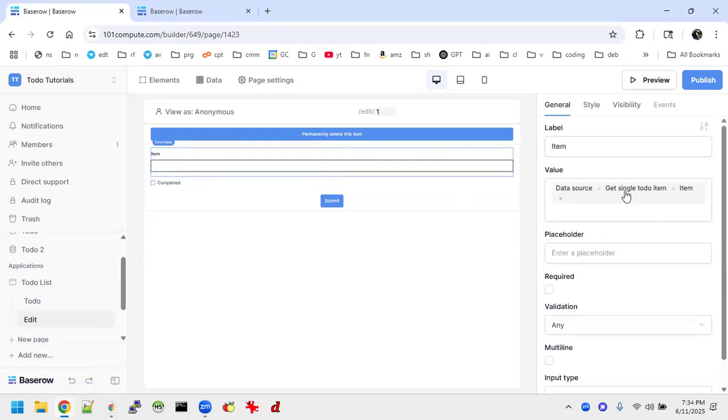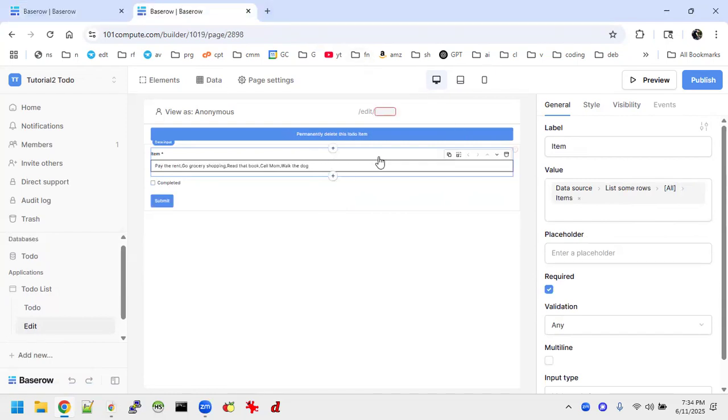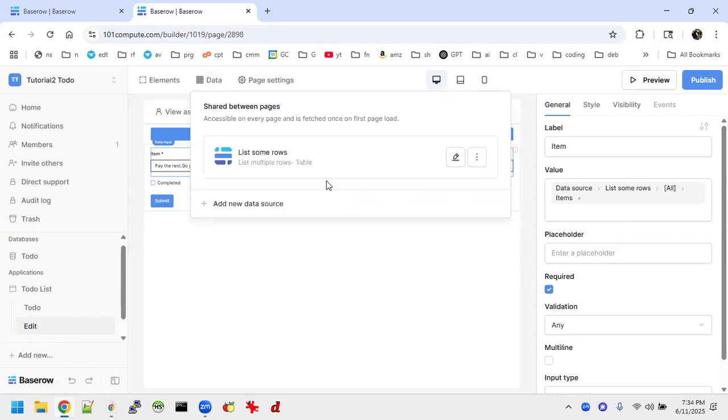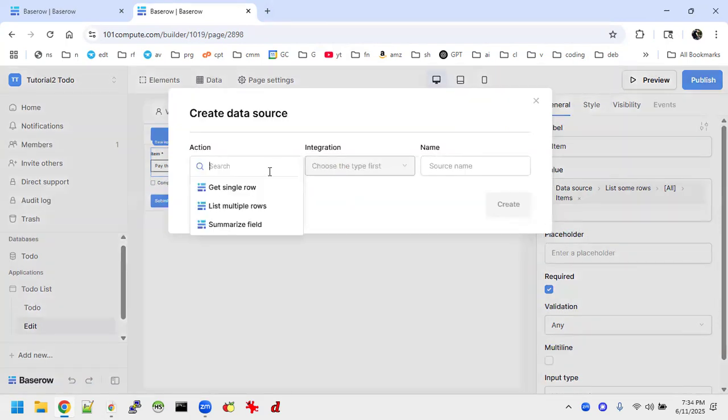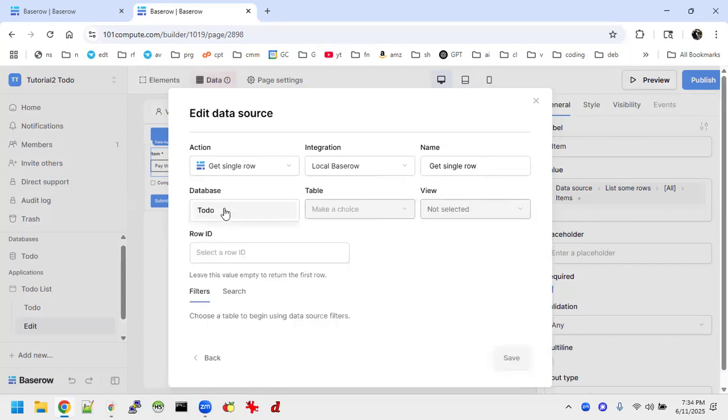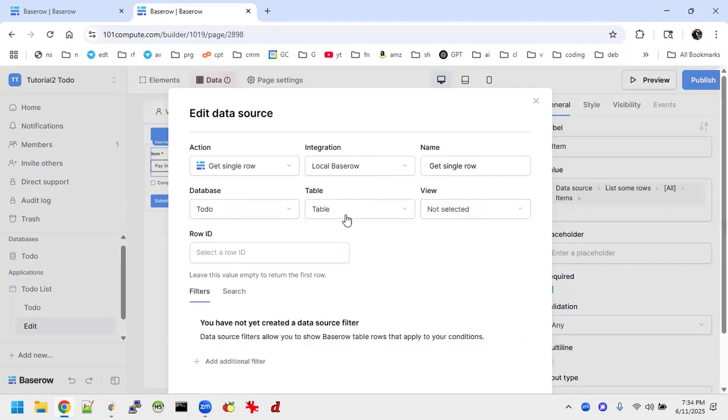So we used a different data source, and that's why I have that little error. I'm doing this raw and just building in place so you can see the kind of workflow you go through generally building an application. So I'm going to add a different data source here, new data source. And what I want is not all of the rows. I want just a single row. Leave that named as it is. And I'm going to select my to-do. Most of these things are just point and click. You don't really even need to know offhand.